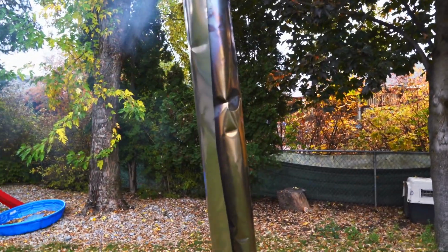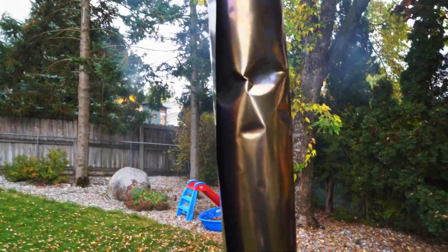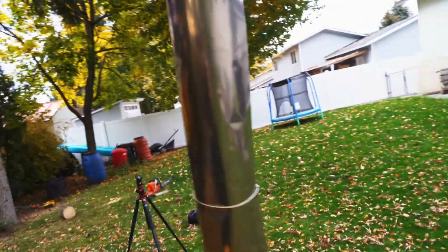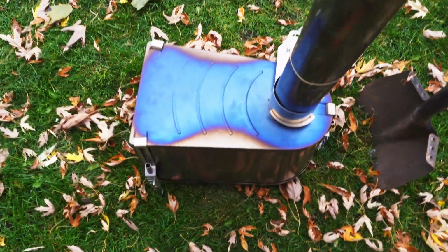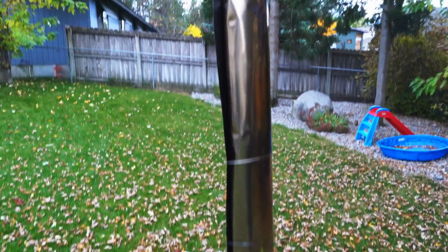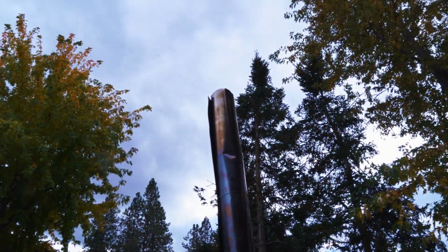If you're careful, you can do this without getting dents in it. I wasn't careful enough, got a few dents in it. It won't affect the functionality of the tent. It just doesn't look as nice. The discoloration is normal, and once you get this burnt in, you won't have to fight it when you're out in the backcountry.